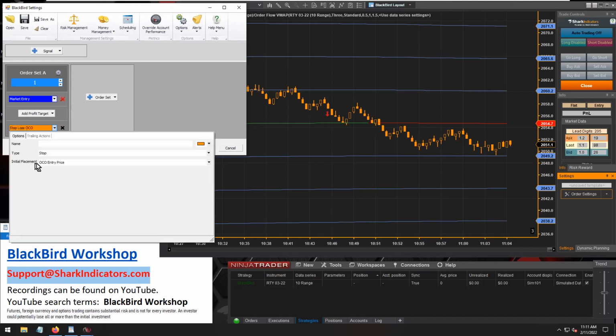In the initial placement, we have two options. We could start the stop loss at the third standard deviation line, the outermost line of the indicator. That could be the third deviation line below or the third deviation line above. So we could start our stop loss there.